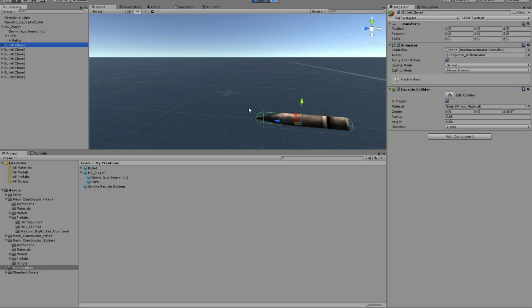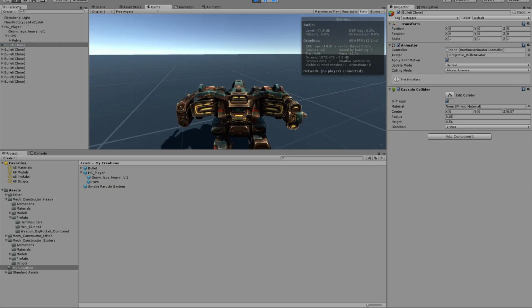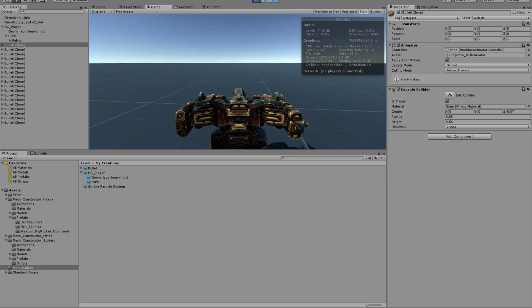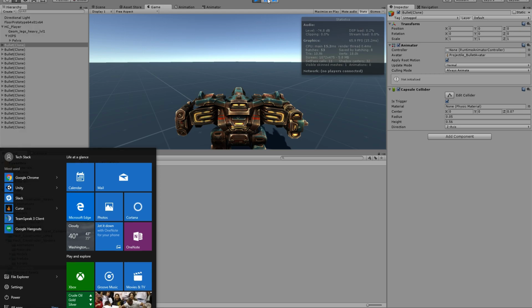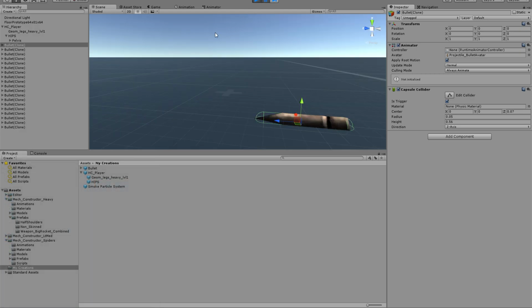But we can get that fixed. One step at a time. But as I say, that's just a simple matter of putting a velocity number in, isn't it? Putting a velocity, applying a force, however you want to look at it. And also, instead of spawning them here, I need to spawn them at the end of our gun, right? That's simple enough too. So that's the next step I want to do.